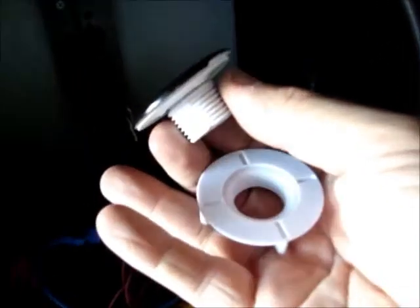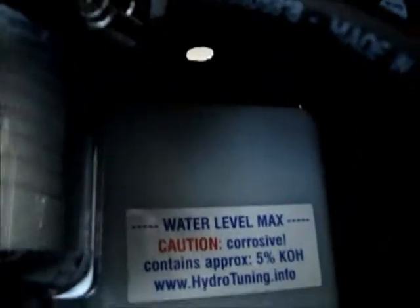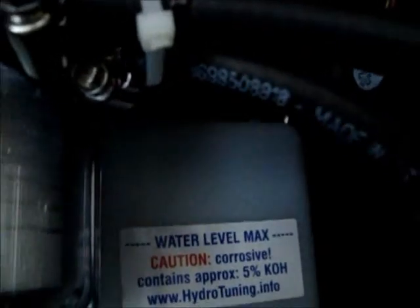Those caps you will find right here. You take them off from the inside first. Once you have taken off the cap, you will see that there is a hole in the roof where you can refill each bubbler. Now, since the white cap is removed, you can open the bubbler. After you have removed the cup of the bubbler, you will be able to see right into the bubbler. You can fill it with distilled water and sodium sulfate.